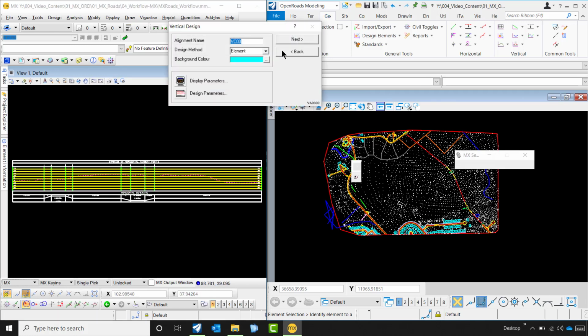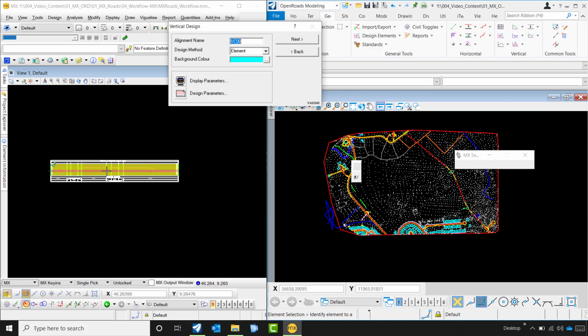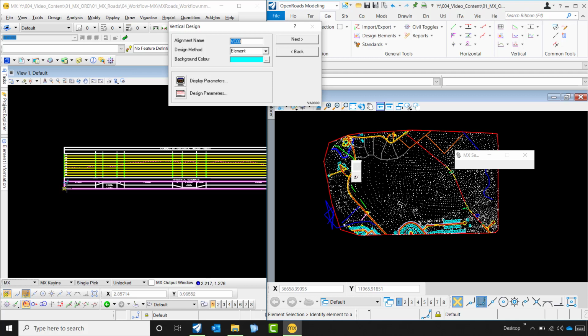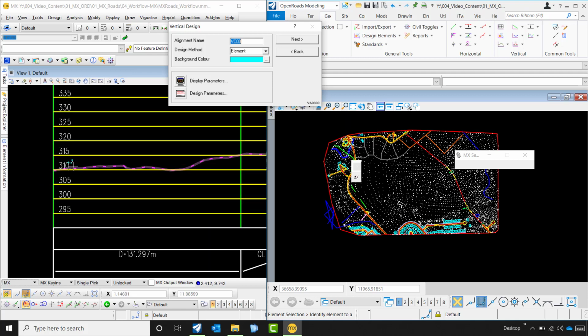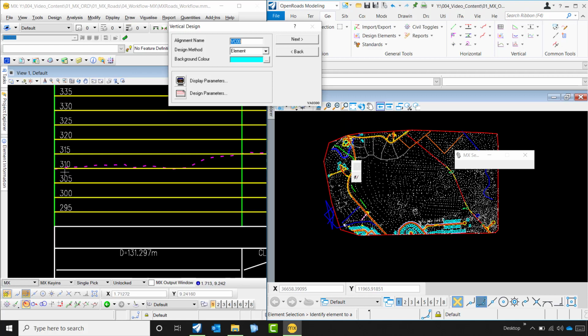Okay, which will now open me the profile view over here, where you could see the ground data over here.